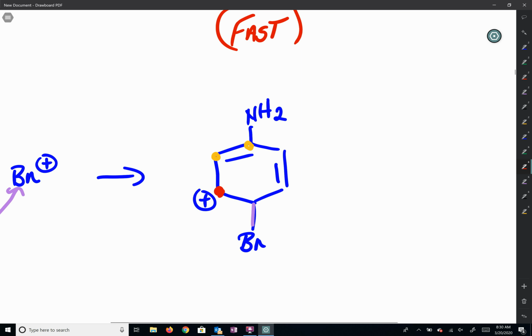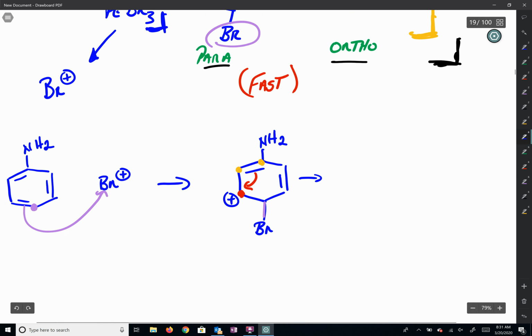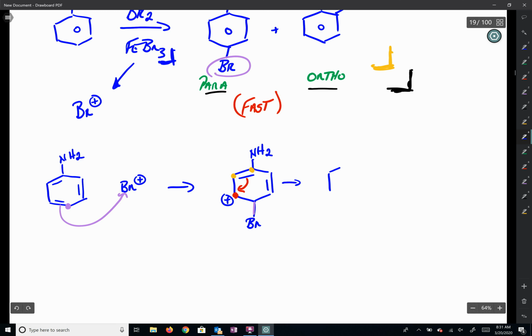But remember what we talked about with resonance structures and molecular orbital diagrams. Our yellow and red carbons there have p orbitals that can talk to each other. Essentially, what we're saying here is I can draw a resonance structure, okay? Let me zoom out here. I don't know why my computer doesn't like to zoom these days. One thing at a time. We're good. So we moved here, here, and here.